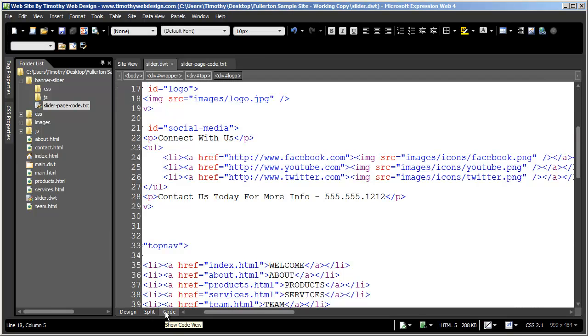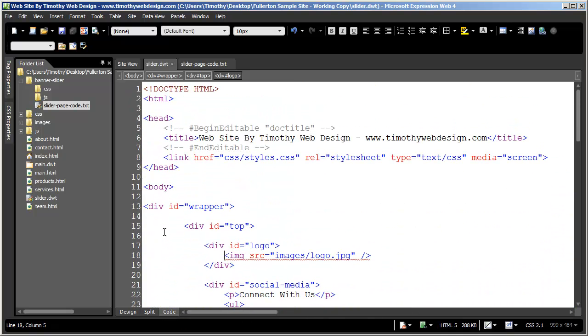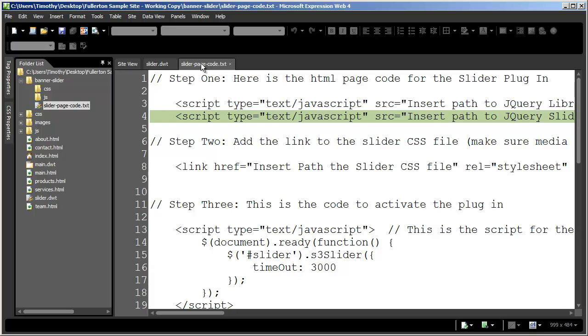Now, let's look at slider.dwt, and I'm going to go to the code section here and scroll up to the head section. And you can see right now the head section really doesn't contain anything at all. So we need to add those 2 lines of code. I'm going to go into Slider page code, highlight both of these lines, and copy them.